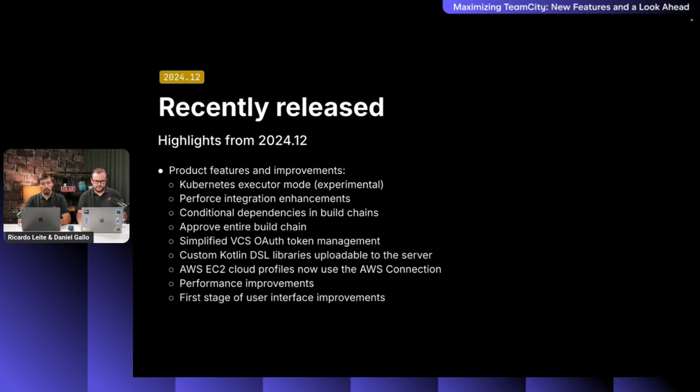Another big step was towards a modern UI experience. With this, we included improvements for better navigation, refreshed icons and visual design, but this release also comes with a foundation for TeamCity pipelines, and this integration we'll be addressing later today.